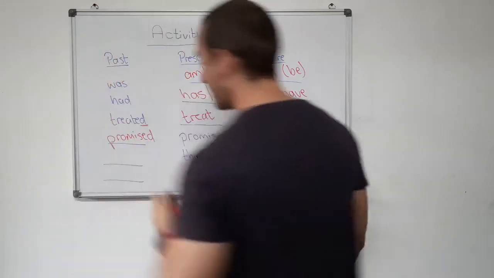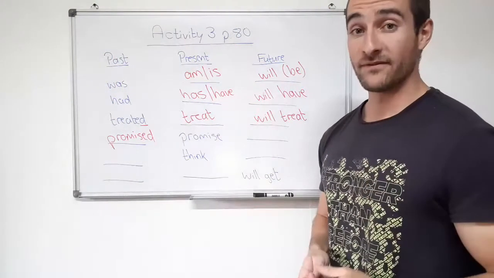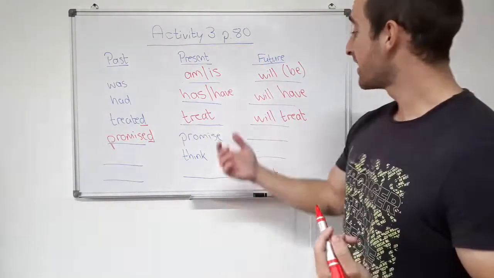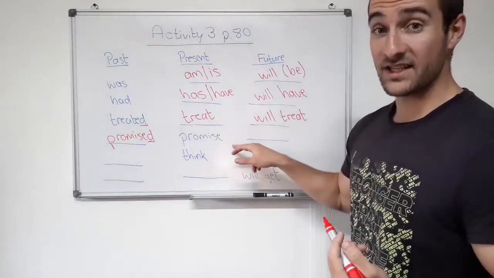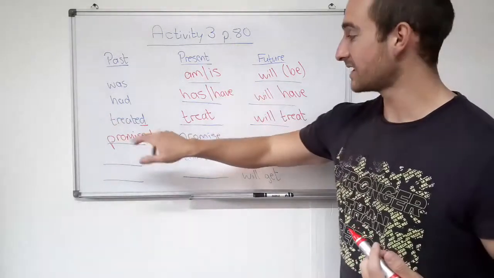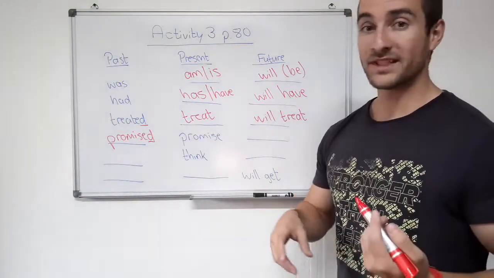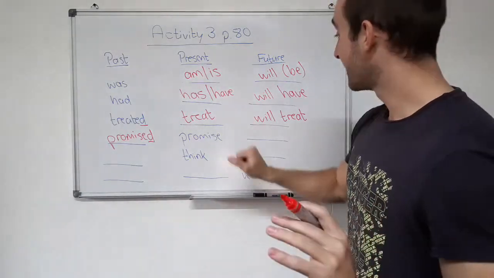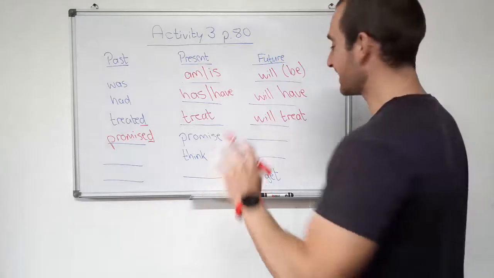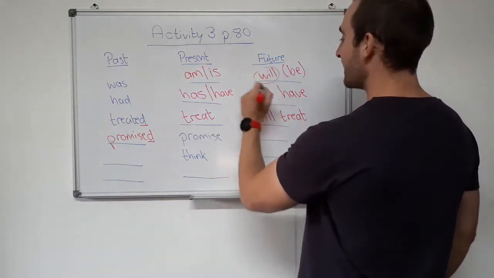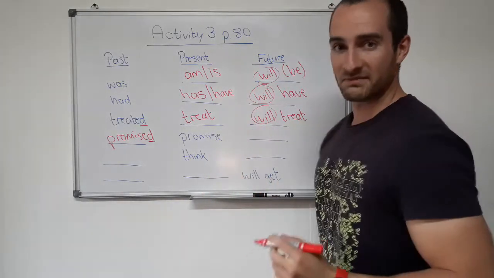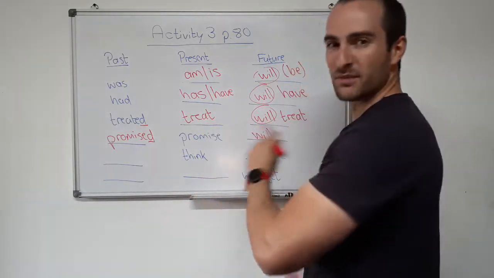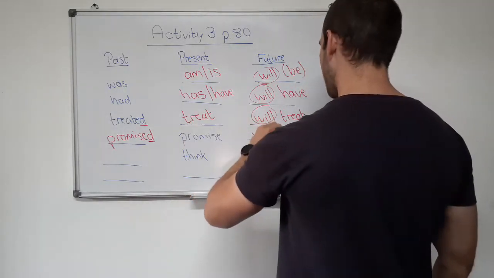which also is a regular verb, but you will notice I just added a D, okay? Whenever your word ends on an E and you want to take it to the past, you just add the D, you don't make it promiseed, okay? That would be bad language and wrong. Then, if I want to make this future, again, same rule. As you can see, the future tense is just very simple. So it just becomes will promise.